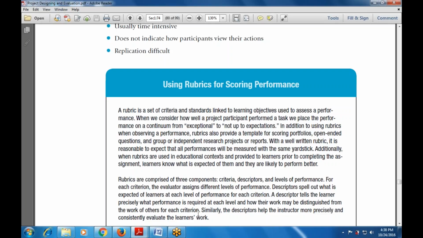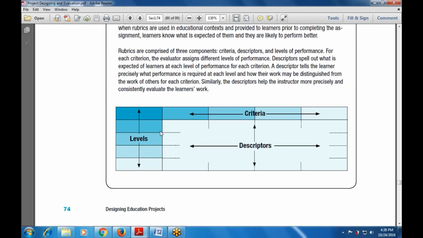Now, let's see the rubric that is used for scoring the performance. These are the various levels, these are the criteria, and these are the descriptors. For example, in your assignment, the rubric has LO1, learning outcome 1, learning outcome 2, 3, 4. The criteria are the multiple items, such as 1.1, 1.2, that are available in your assignment. And a descriptor is how you would describe this. So one is the levels, one is the criteria, one is the descriptors.